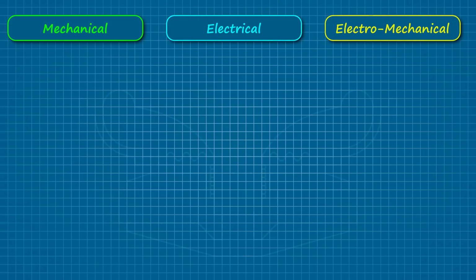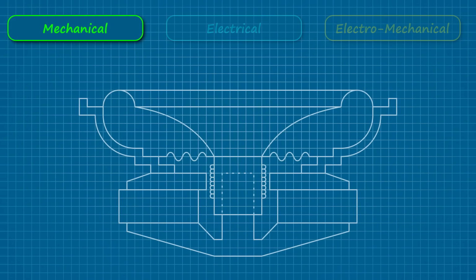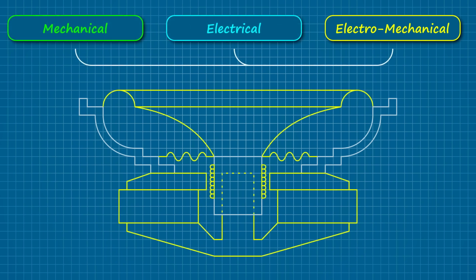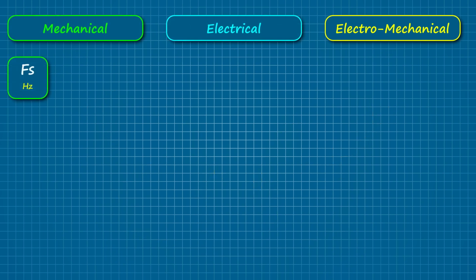That's the backstory. Now let's get into the parameters themselves, which we'll categorize as mechanical, electrical, and electromechanical. The mechanical parameters describe the physical properties of the cone and the suspension. The electrical parameters describe the relationship between the voice coil and the permanent magnet, and the electromechanical parameters, as you'd imagine, describe the relationship between the first two categories. Let's begin with the FS parameter.